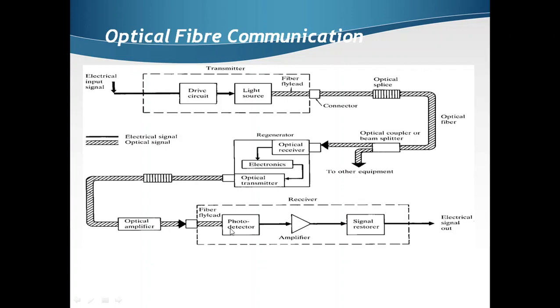Now this signal is given to the photodetector. The photodetector converts the photons or the electromagnetic waves into electric current and sends it to the amplifier. The amplifier then amplifies the signal according to the need, and the original signal is restored here again, and at the end we get the electrical signal at the output. So this is how the communication takes place in the form of electromagnetic waves using optical fiber communication.